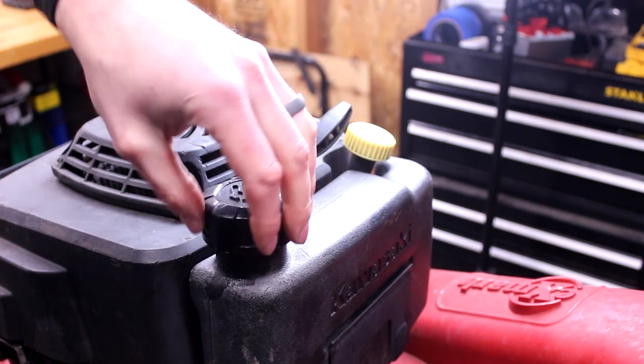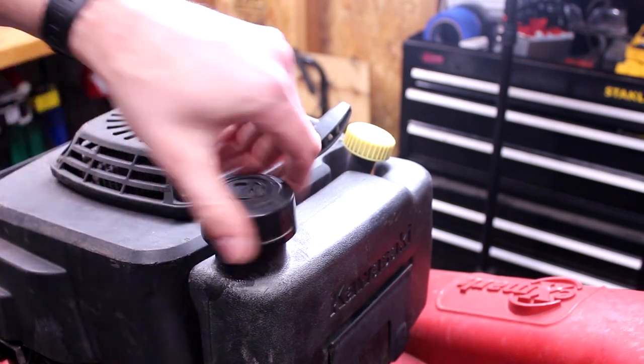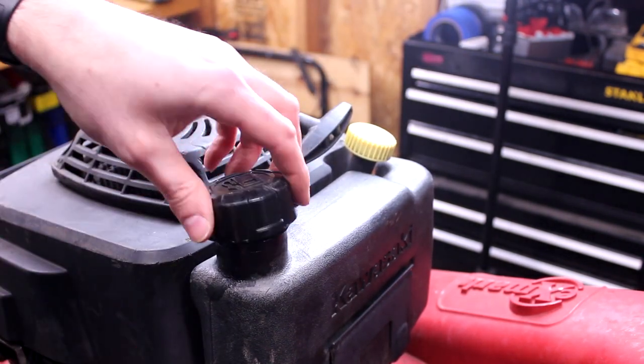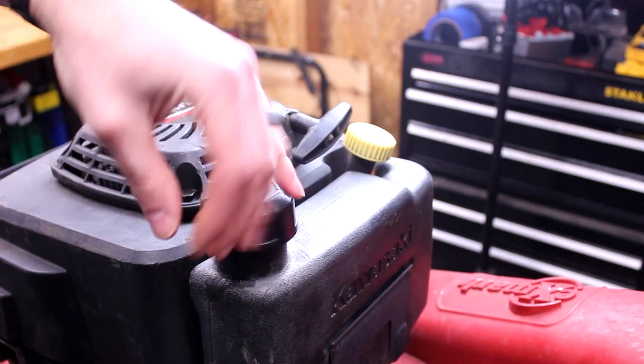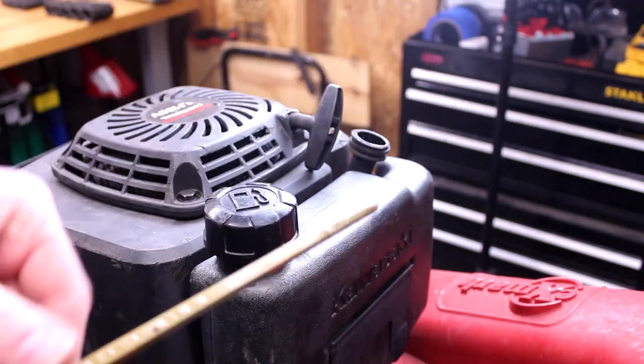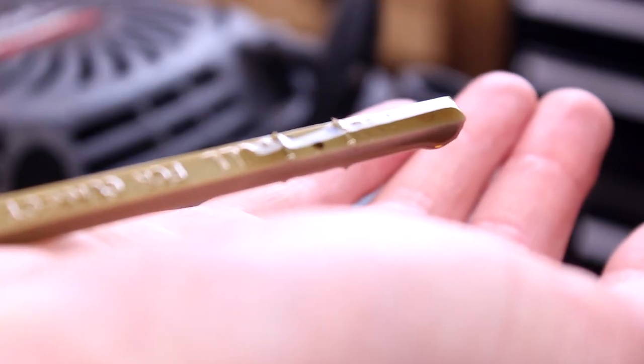I'm assuming the gas is probably no good. A little bit of leakage out right there, probably from humping it around. Gas doesn't smell too bad. Let's get that oil. Oil looks just fantastic. Nice and clean.